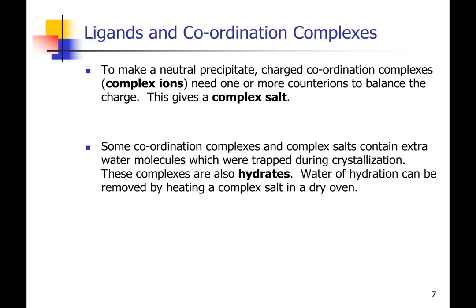So if the charges of your ligands and your transition metal cation add up to 0, then you generate a neutral coordination complex, and that's probably your entire species. But we saw a large number of examples in which the charges of the ligands and the charges of the transition metal cation did not add up to 0. But you can't buy a bottle of cation and you can't buy a bottle of anion. Species that exist as solids are neutral. And so if your coordination complex is in fact a complex ion, then you will have to have some sort of counter ion associated with it when it's in the solid form.